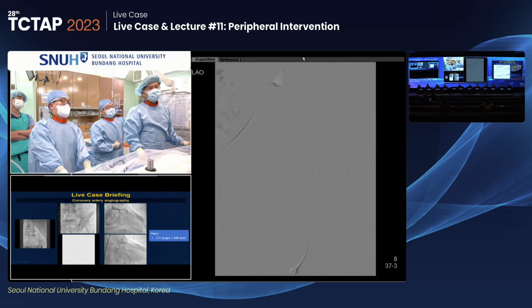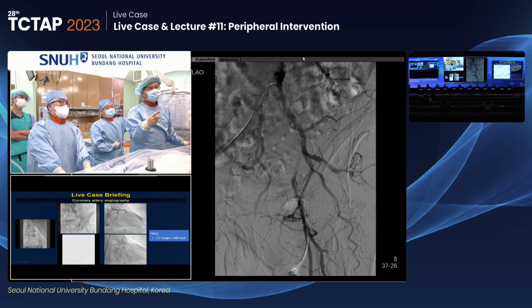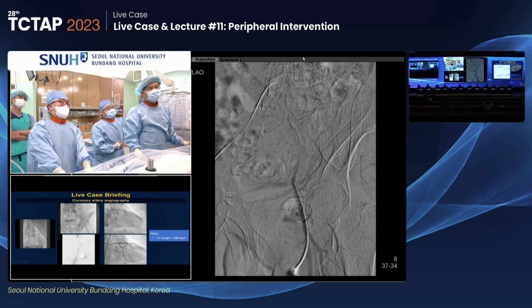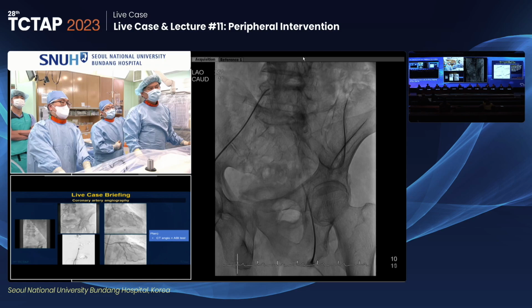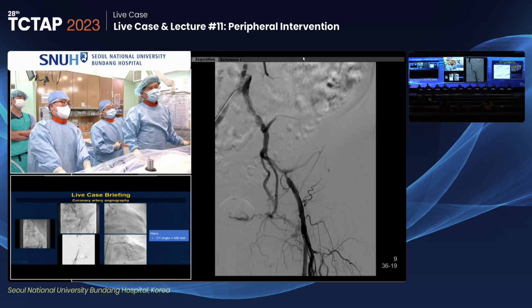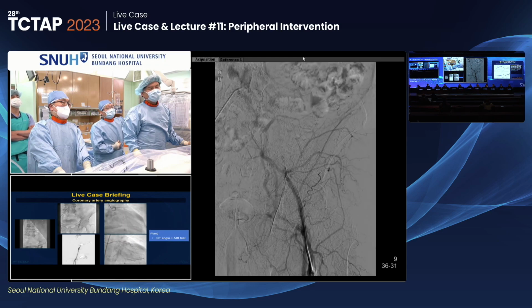Dr. Ra, did you do an RAO projection to see whether you can show a stump? Yes, I'm explaining the multiple different images. Next. I thought in the AP. This is the RAO view. Wonderful. This is the RAO view. Can you identify? That's kind of an AP view there. Yeah. RAO, left anterior oblique.